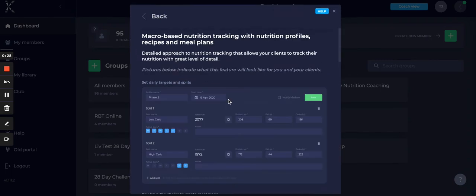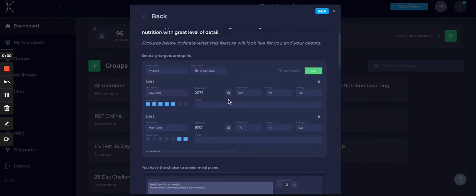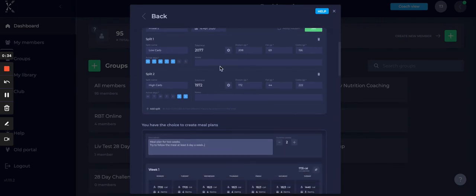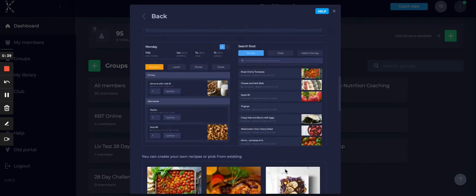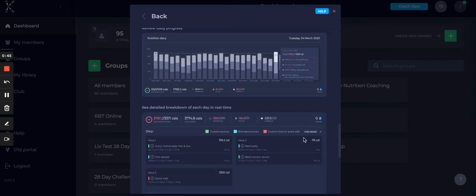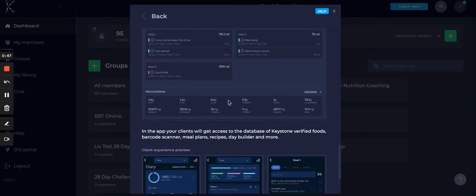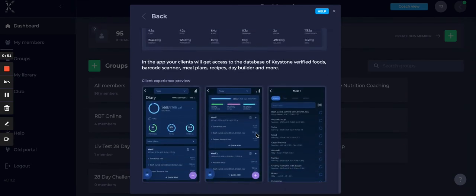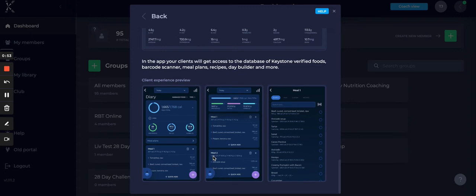Obviously, there's a macro based, and of course, you can have a look there to see what that means. Of course, you've got different cycling that you can do, different calorie breakdowns, Harris Benedict, all the different measurement opportunities. You've got meal plans, you've got recipes, and of course, this is what it looks like for you guys when you're viewing it, what they've eaten, what their micros and macros were for the day or for the week or for the period. And this is what it will look like for your clients.